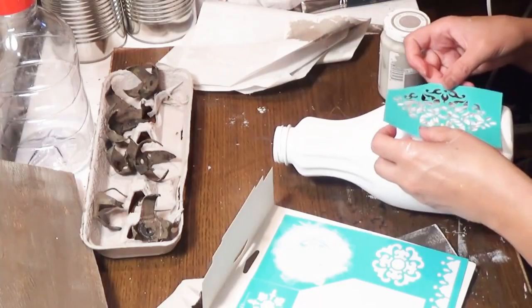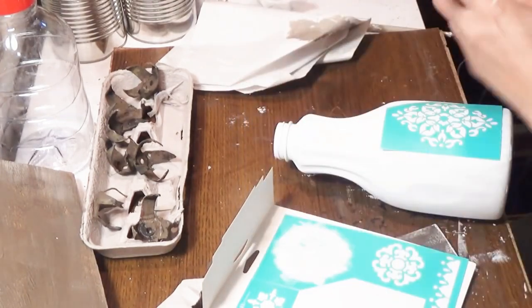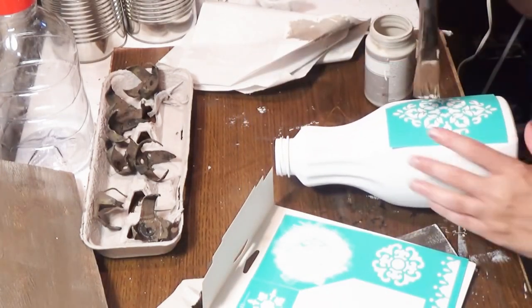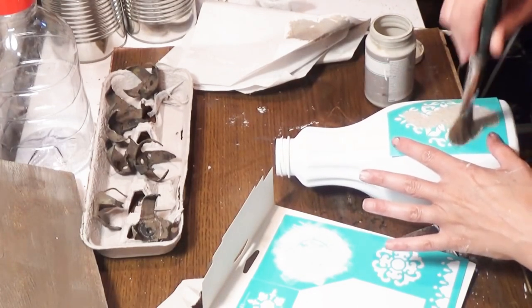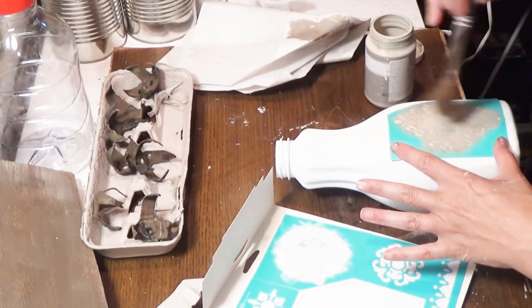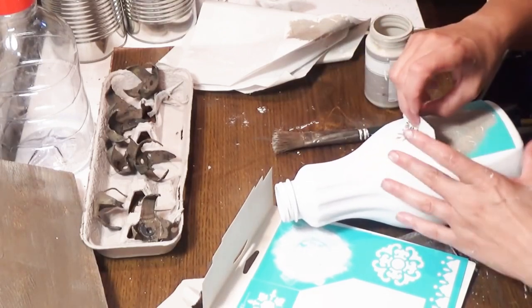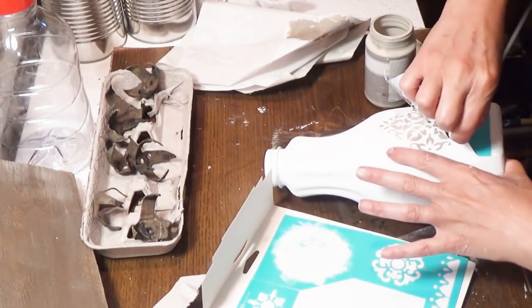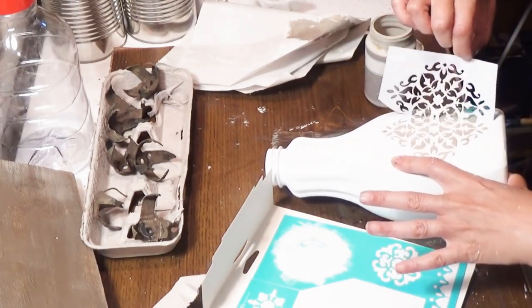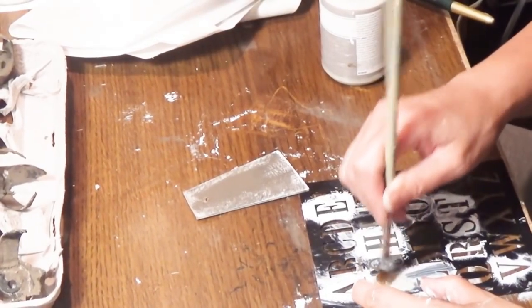I'm going back to using those Waverly sticky stencils that I got from Walmart, and I'm using my mineral chalk paint from Waverly and just stippling that on. I do it on the front and the back, but you could only do one side if that's what you would like to do. And then I pull this off. I didn't wait long enough, so some of that white paint came with it, and I had to go back with my brush just to add some more white. It was super easy to fix.